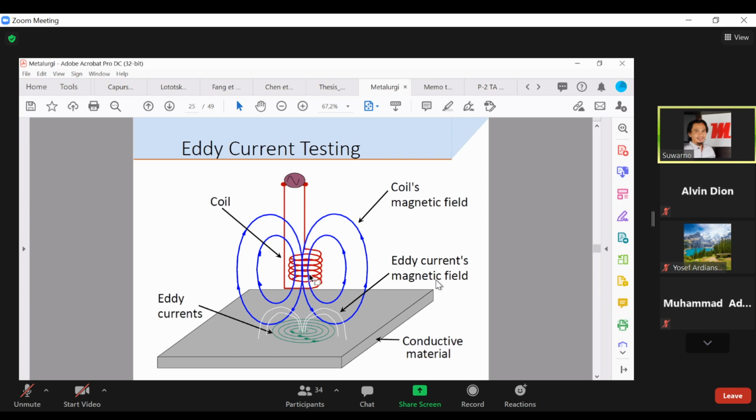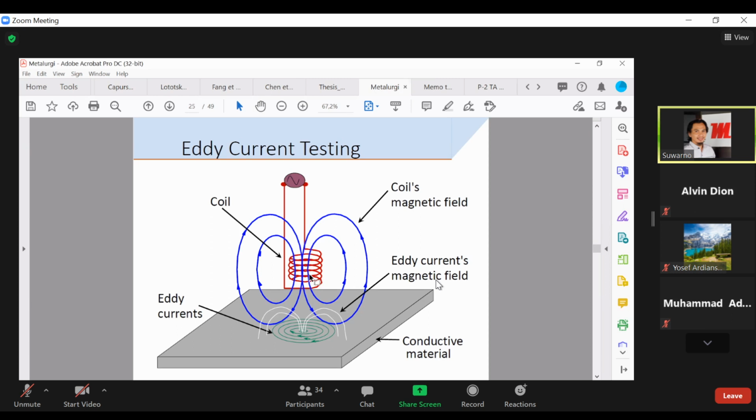of a magnetic field. If you apply a magnetic field, you see that magnetic and electric are somehow two things that can induce each other. You can generate a magnetic field from electric, and you can generate electric from magnetic, as you remember from your physics class. So this is happening when you have a crack. Then there will be a formation of eddy current, and this is quite a simple method.